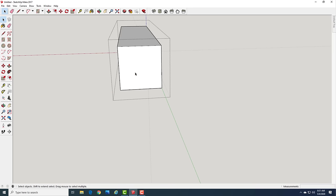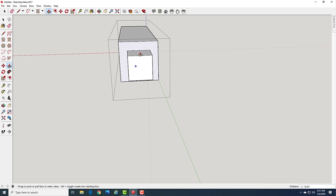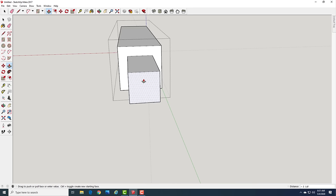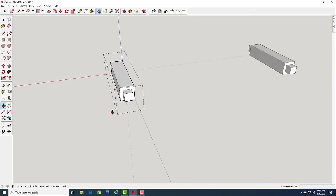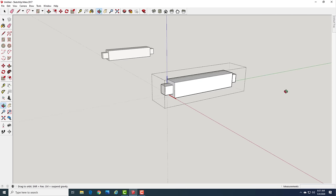So let's just put the other tenon over here. F for offset. Get there. Click. Move it in. 0.75. Enter. That puts it there. P for the push pull tool. And whoop, oh, look at that. I made a mistake, didn't I? I need to push pull this part. There we go. So push pull this part. 2. Enter. And there it is. And then hit space bar to get out of that tool. And there it is. Now those guys are done. So that was pretty quick.